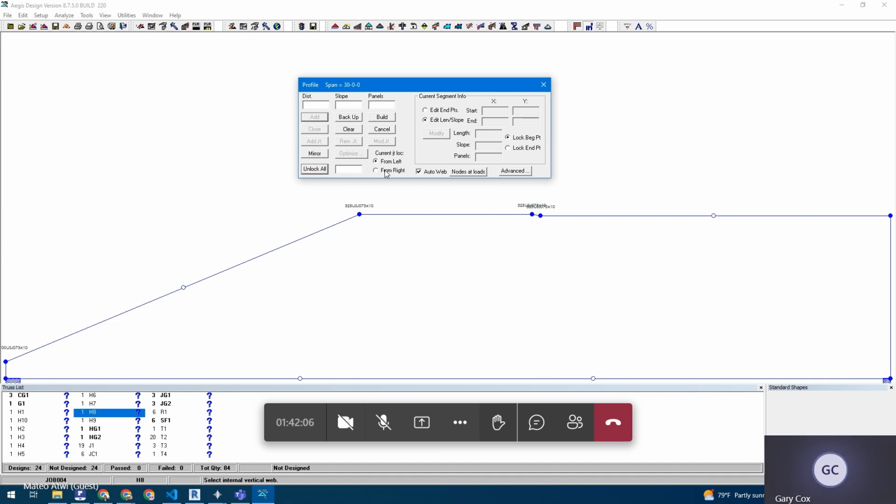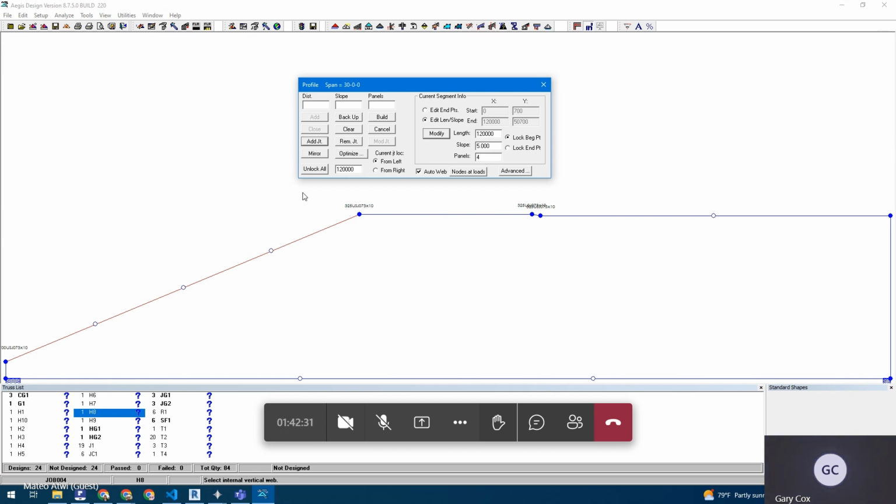So let me go through what all this does. So say you want to add stuff. You would select a chord segment. On the left-hand column, it says add joint, add JT. It does it equally unless something's locked in, all right?